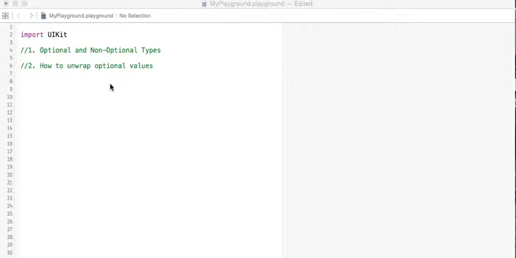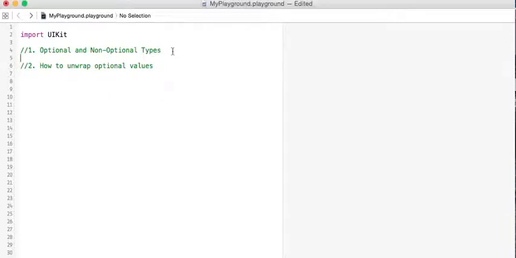Today I'm going to talk about optional and non-optional types in Swift. As everybody is shifting to Swift from Objective-C, I'm also learning Swift. Initially, when I was learning Swift, I came up with many confusions regarding how to declare properties, instance variables, and class variables in Swift. So related to those confusions, today I'm going to talk about how to use optional and non-optional types in declaring variables.